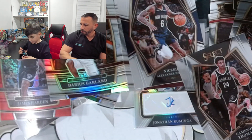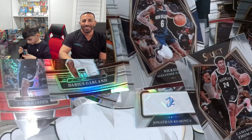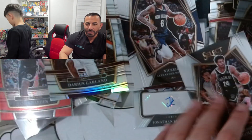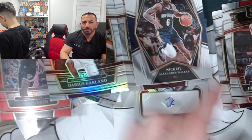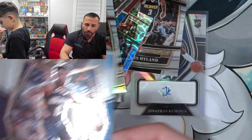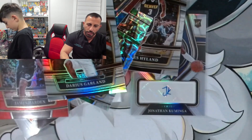Dude, you're bending the card! I'm trying to get it in. I hate putting these in sleeves so much. Let me move them out so we can do a little recap. Let me know if I missed anything — I'm talking about the big cards, because it says three autographs or memorabilia cards per box on average.